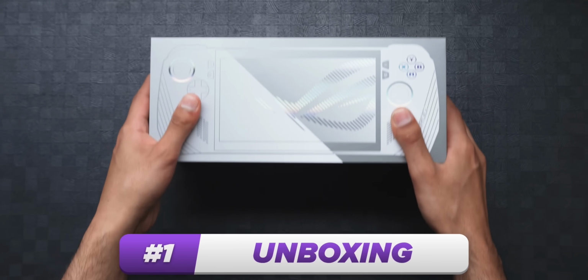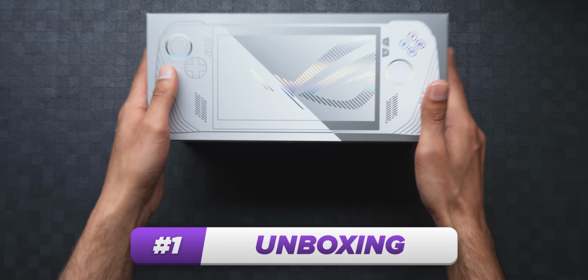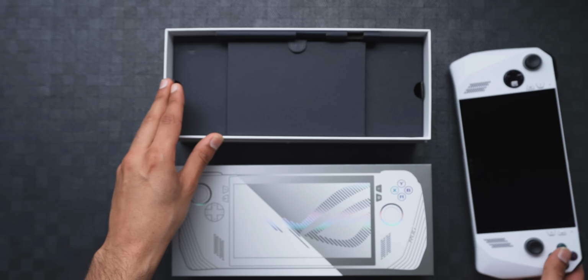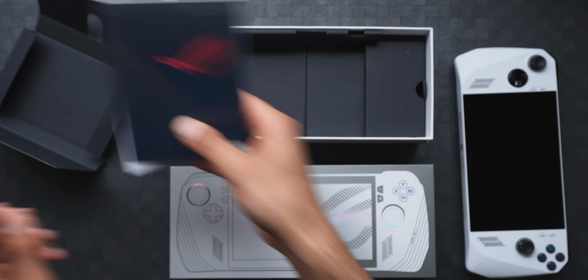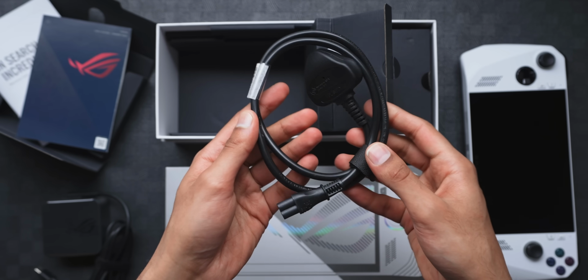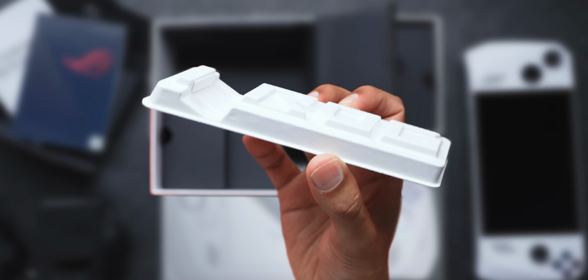Well, starting with the unboxing experience, the ROG Ally is packaged like a premium product, for sure. It's a thick, meaty box, and the thing itself basically takes up the entire space inside of it. Underneath, there's not actually much. You basically get one side of the power adapter and the other side of the power adapter. Oh yeah, and also a little cardboard stand hidden inside the lid.